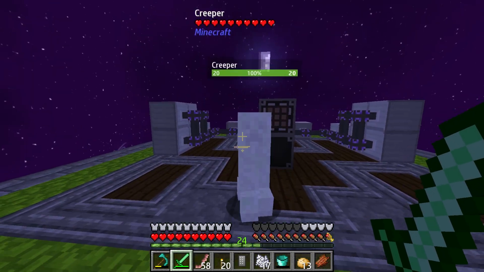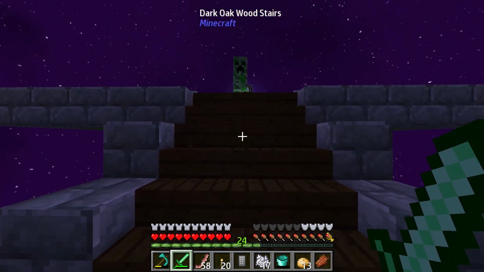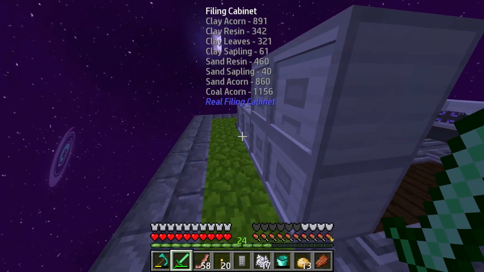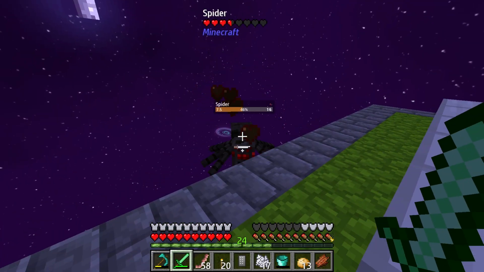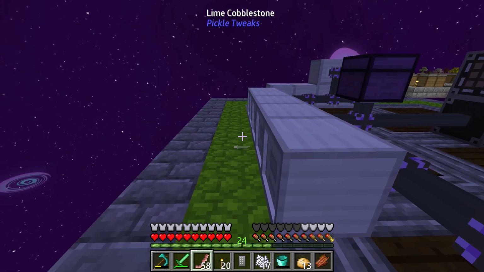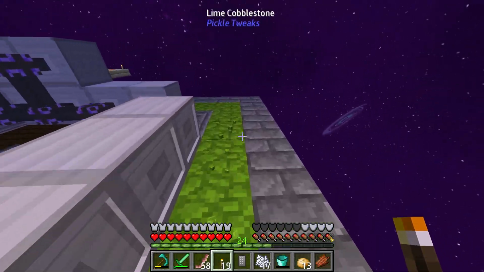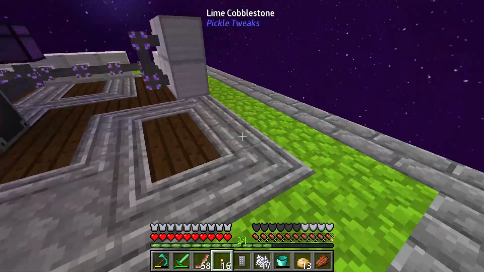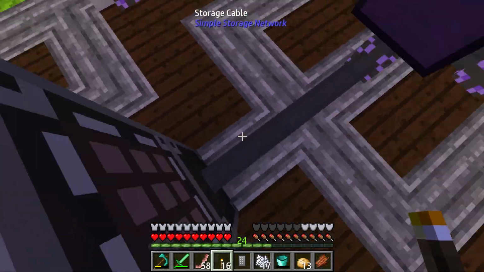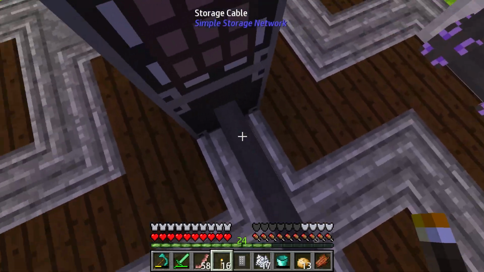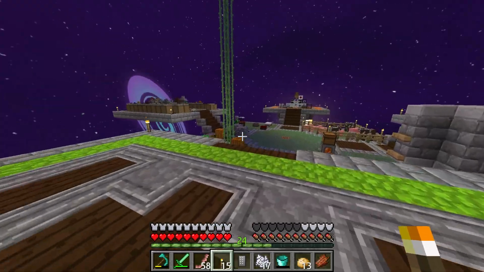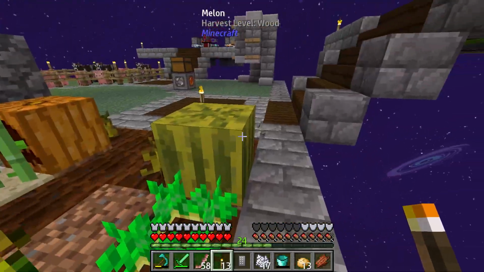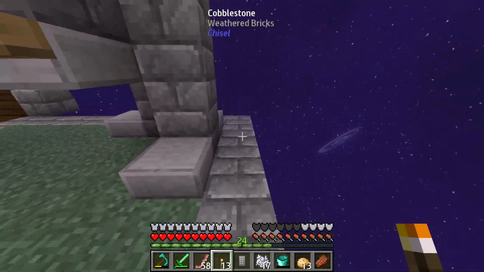We kind of have a creeper to deal with. I do not want him to blow up in our storage area. That would kind of be bad. Looks like we got a little bit of a friend over here as well. Goodbye. So we can go ahead and torch this stuff back up, so that way we don't get any more baddies spawning in here. That would be not good. Actually, you know, probably having a torch in here would be a good idea as well, as I've only had torches in very strategic locations so we don't get any mob spawning.